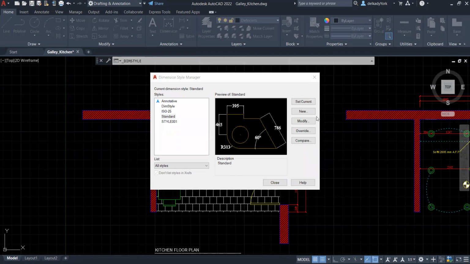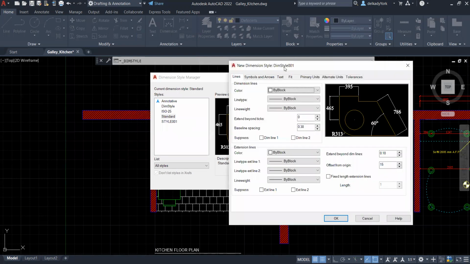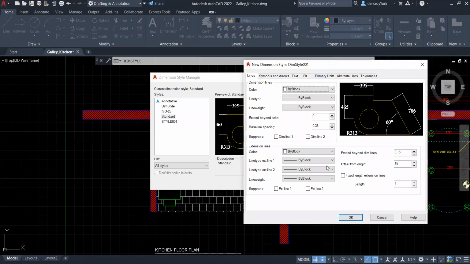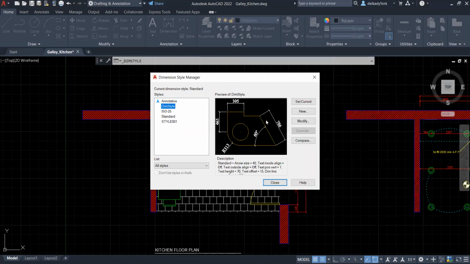Okay. Now, after that, this is a dimension style that we're going to be working with. Now, I have created another one, which is this one here, which is the one that you're going to be modifying all of the attributes that you have, and I'm going to show them to you. So I'm going to make sure that you know that.